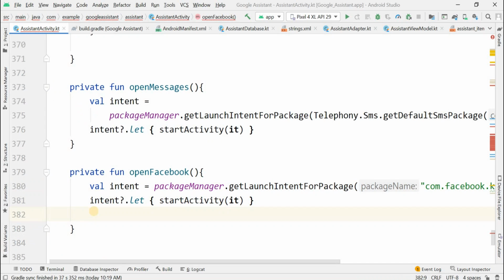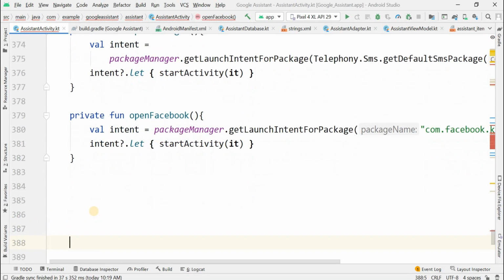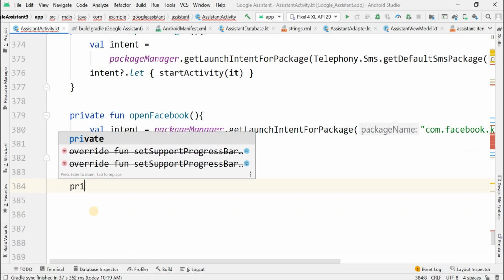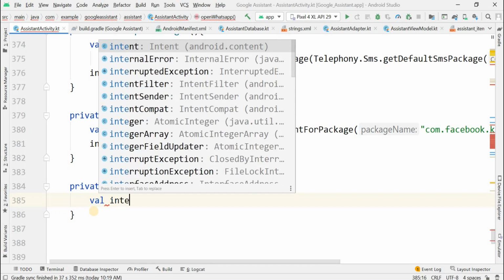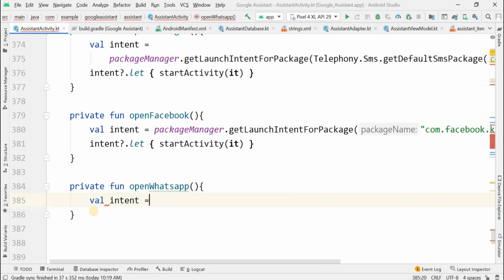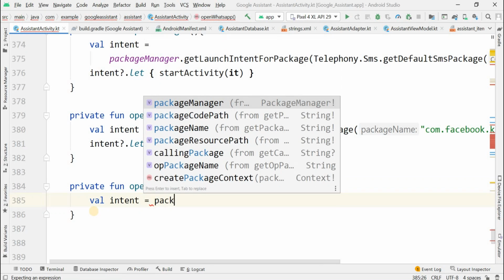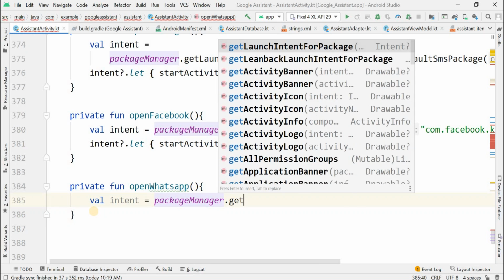Now one more method is there, and it is for opening WhatsApp. We are just opening those apps that are installed in our phone with the help of their package name. You can read about the package names of different popular apps on the internet.